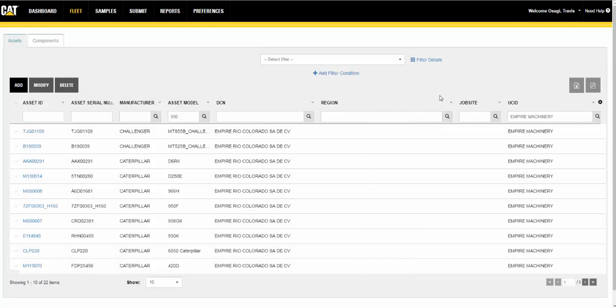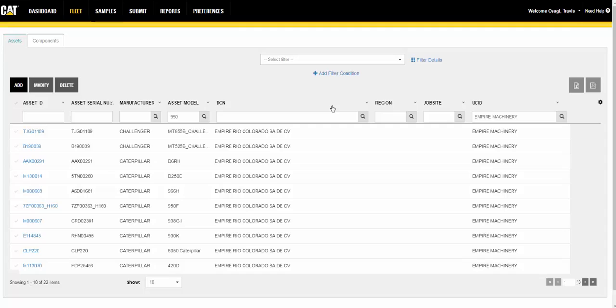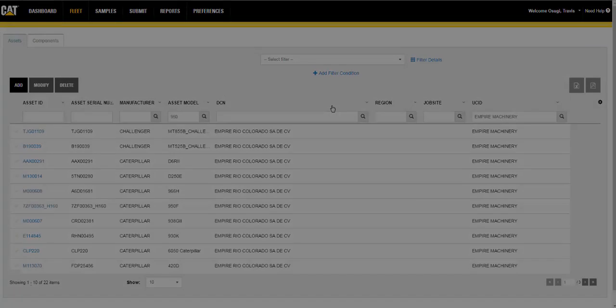You can rearrange the order of the columns simply by dragging them to the location you want. You can adjust the width of columns by hovering the mouse cursor between the column edges until you see a double line arrow, as shown here. Then hold down the left mouse button, drag the column to the desired width, then release the mouse button.